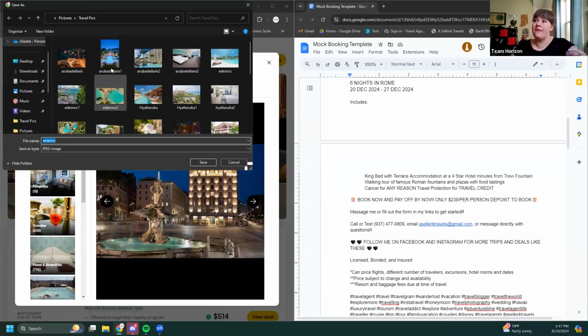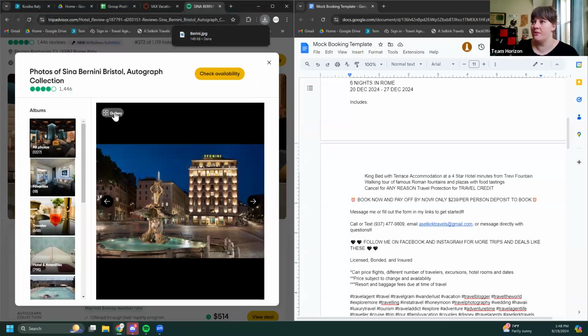And guys, I just save it. I have a file on my computer that I just save all of my mock bookings to. I name them the name of the hotel, and that way they're all grouped together. And you kind of get in a trend of posting hotels that you really like over and over again because they have such good pictures. And again, it sounds kind of silly, but it's a hook to get people to your page. 9 times out of 10, you're not going to book this one, but you want that traffic to your page.